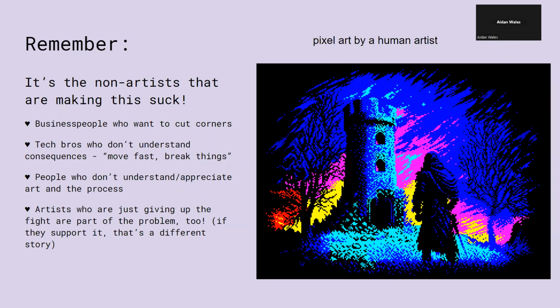The tech bros who don't understand consequences, move fast, break things. There's been plenty of stories about new technology invading privacy or finding data it wasn't supposed to find, and so the adage of basically the Silicon Valley industry is, we just got to do things and we can't ask for permission because everything will take too much time, too many legal things.